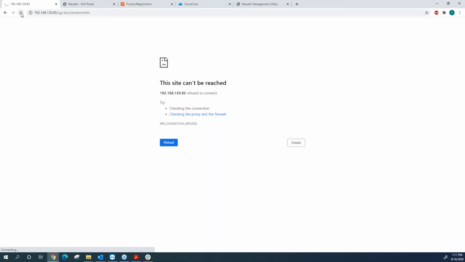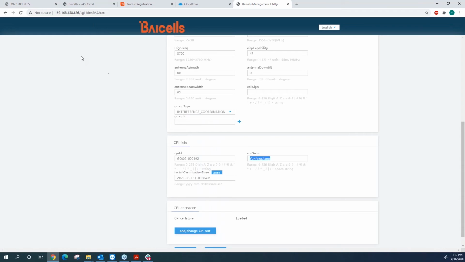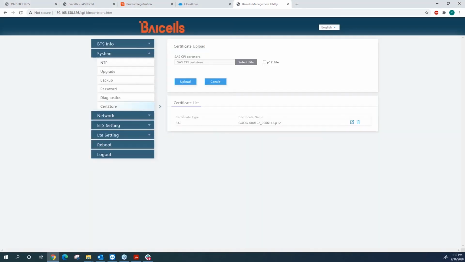I think I lost connectivity to the ENodeB. So I'll just show you on the other ENodeB I have here. When I click on Add Change Certificate, it will take me to the CPI certificate upload section. And then I just click on select file, browse it from my computer. I then click on P12 file pattern and then put in my password. And that's it. I can see my certificate uploaded on the ENodeB itself.